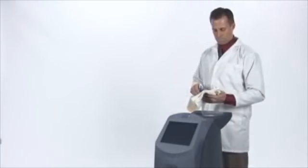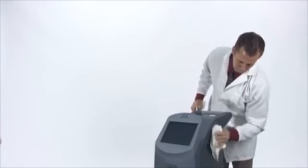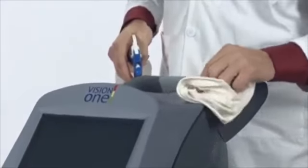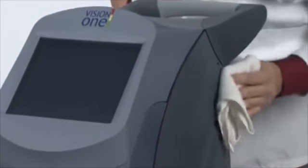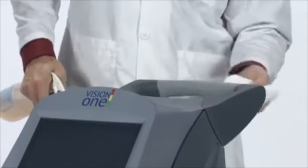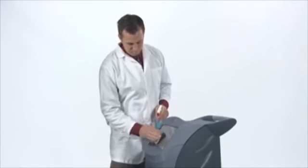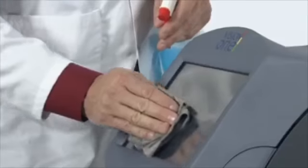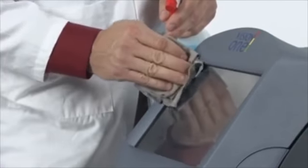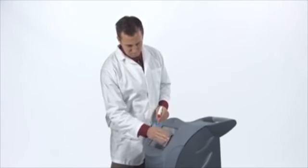Use a cloth dampened with a non-caustic cleaning solution such as soap and water, isopropyl alcohol, or a commercial disinfectant to wipe the external surfaces of the laser console. Dry with a clean cloth or allow to air dry. Clean the laser console at least once weekly. Use a soft cloth to apply anti-static glass or plastic cleaner to the laser control screen. Do not spray or pour cleaning agents directly on the laser console or control screen. You may damage the console screen and laser system electronics.